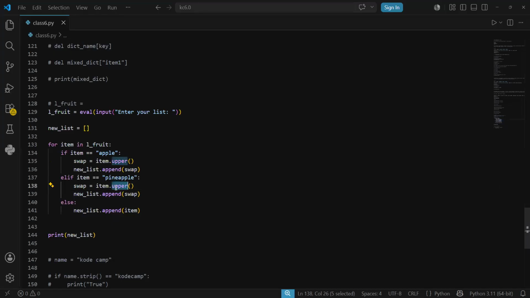Upper is basically where it's being used. I'm simply saying convert this item to uppercase. So upper here is a function that actually converts strings to uppercase. Right, so that functionality came from here and not from the vowel. Okay, it came from here. Yeah.